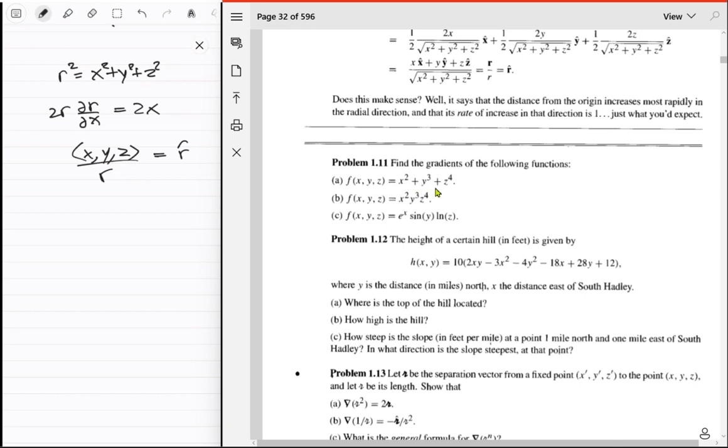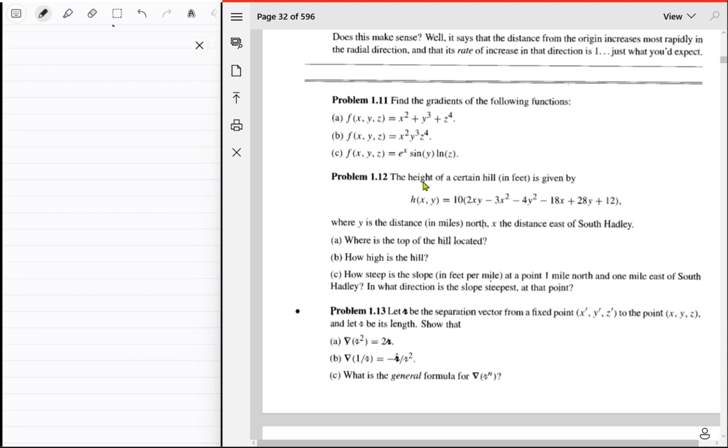Then problem 1.11, find the gradient of the following functions. So you've got x squared plus y cubed plus z to the power 4, whatever. This is just too basic, not even worth my time, but whatever, I'm going to do it orally. So you get 2x, then 3y squared and 4z cubed. That's the first one's gradient. Then what about this one? You get 2xy cubed z to the power 4. Then for the y coordinate you have 3x squared y squared z to the power 4. Then next you have 4x squared y cubed z to the power 3, right? Okay, what about this one? You know the thing, just differentiate with respect to x, put in the x coordinate, with respect to y, the y coordinate, get the thing, right? You don't actually have to do this.